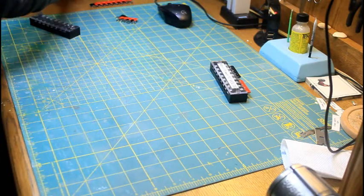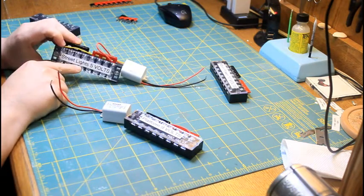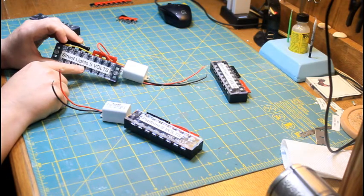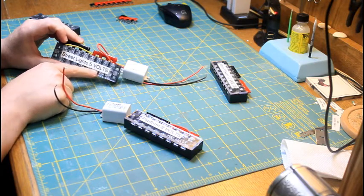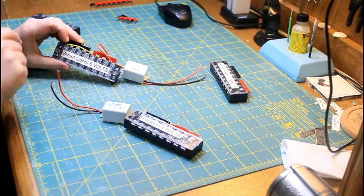And then I have 2 others here. This one is going for the street lights only. And I have to label these because I need to know where they're going at a glance from underneath. Because if I'm going to plug in more accessories, more lighting underneath, I need to know the voltage, and I need to know what's being powered by them. And this one is only going to be for the street lights, and those have to run at 5 volts.